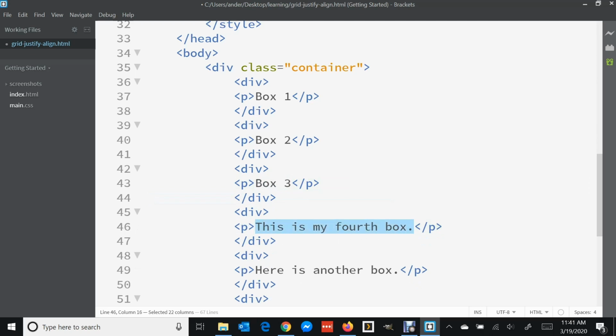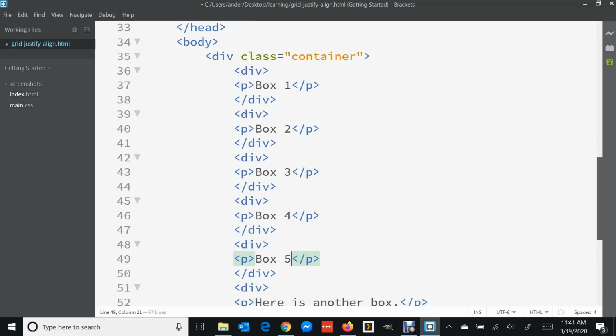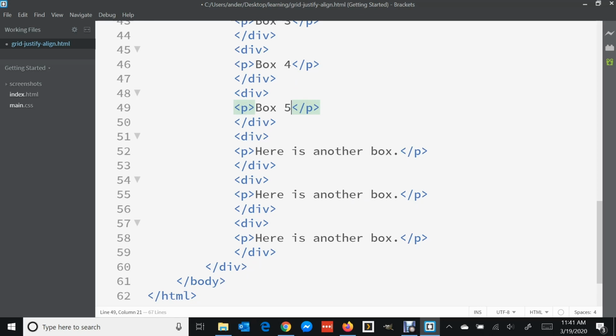This one will say box 4. Box 5, box 6, box 7, and one more to do.